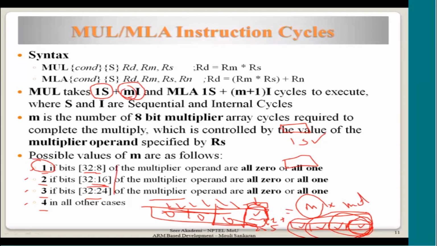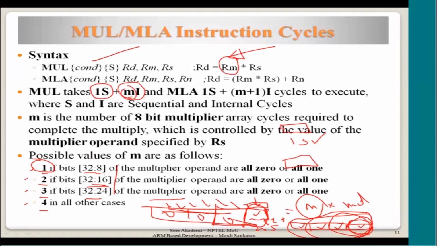So it is. So you cannot say a particular instruction will take this much time. It depends on the value that you put inside RM. Understood? Every time you put a different value, this instruction may take a different number of clocks, which is decided by the number that you are putting into the RM. That's what I am trying to say here.